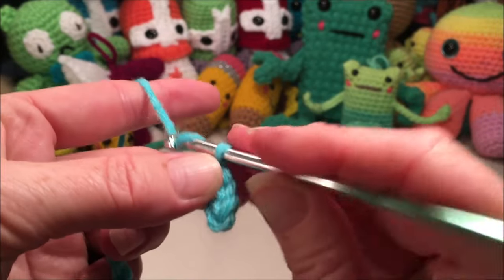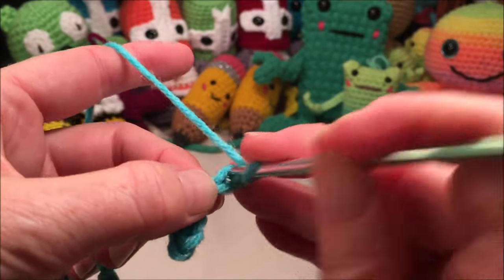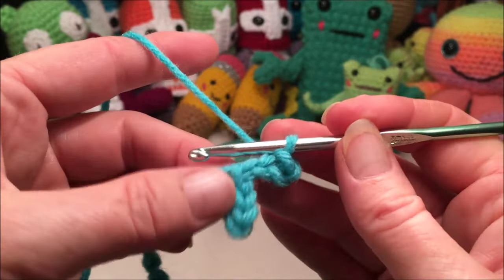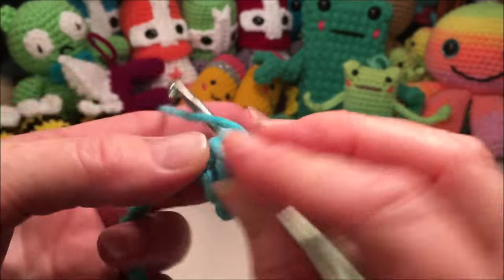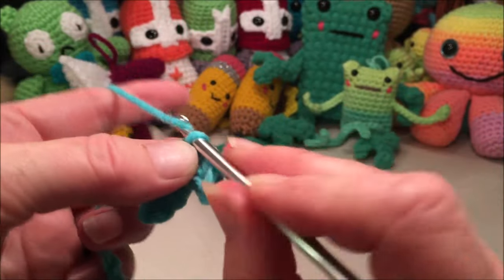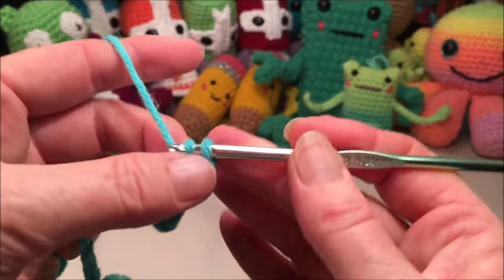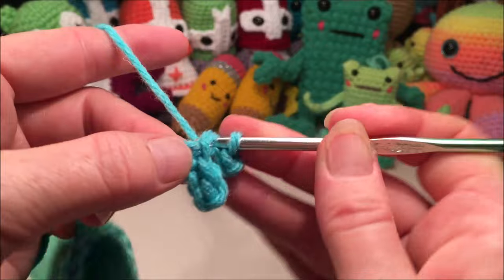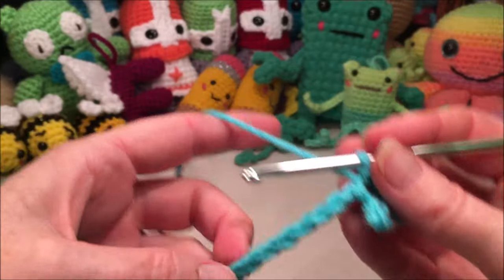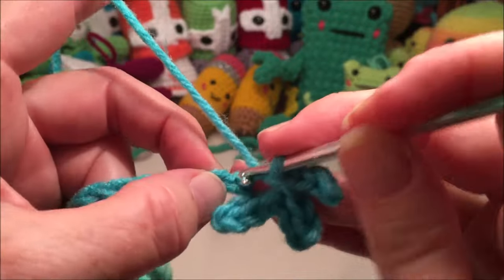1, 2, 3, and your 3 chains, 1, 2, 3, and your 3 slip stitches. Whoops, almost single crocheted. 1, 2, and 3, and your 3rd toe, chain 3, and 3 slip stitches. 1, 2, 3. And then you're going to do your 9 slip stitches down the leg, remembering not to twist the chain.